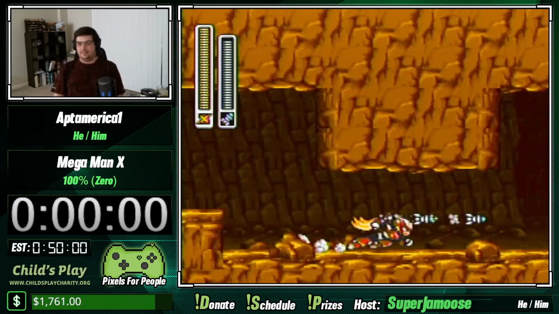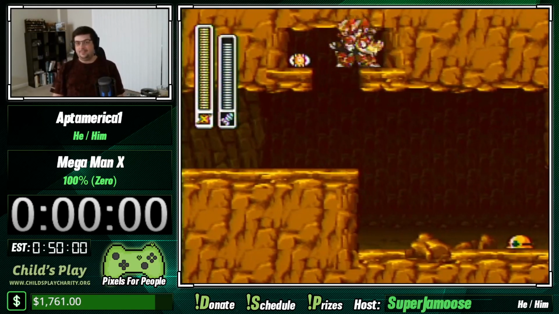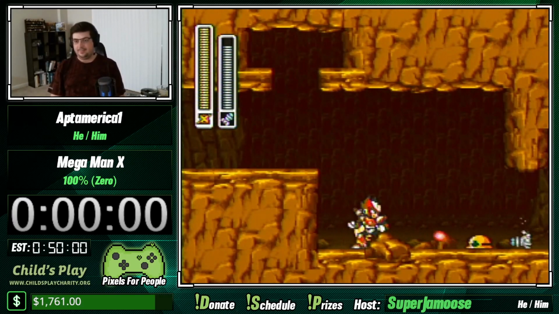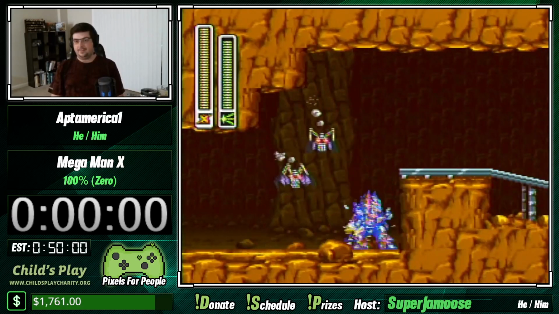And thanks to the generosity of the community, we've met our incentive for this run, so we get to do things a little differently. It might say Mega Man X on the tin, but we're going to let his friend Zero do the heavy lifting tonight.